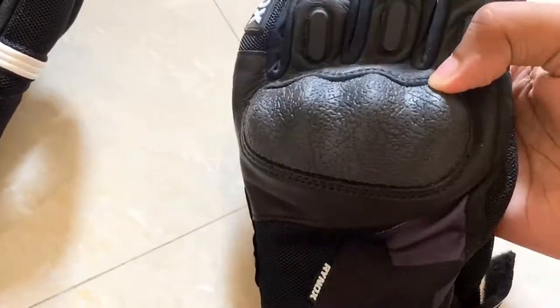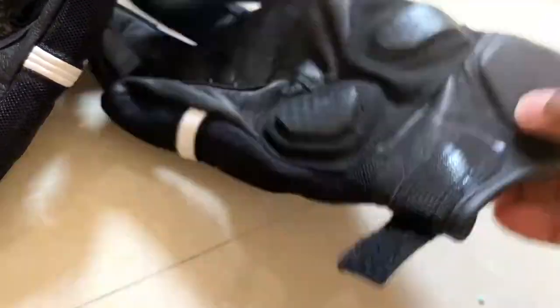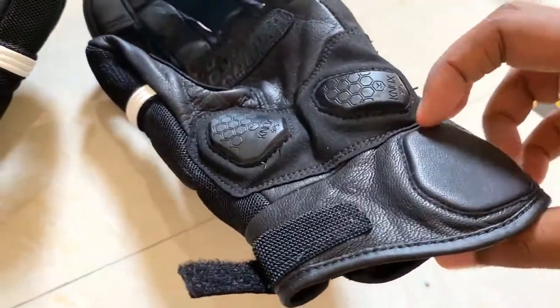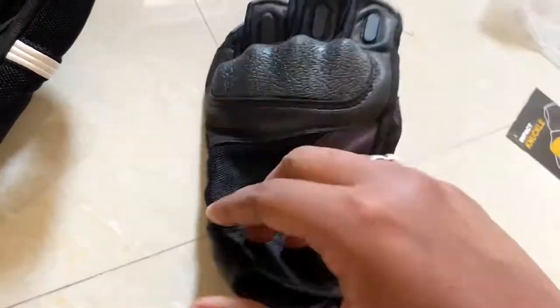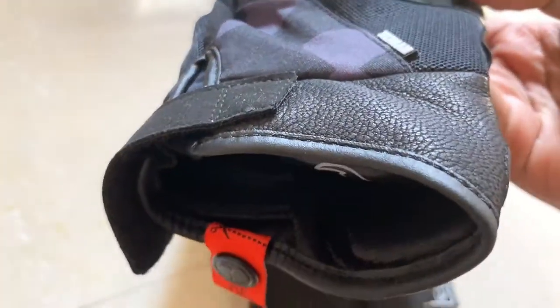One of the reasons for choosing this over the other one is that this is kind of mid cuff, not short cuff, this is like semi gauntlet gloves. There is also full gauntlet, but I don't need that right now. So this is like semi gauntlet kind of. That's why I purchased this one. And this is how it looks.